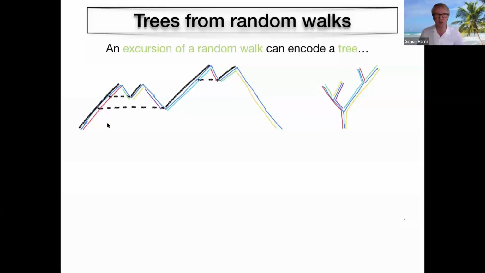Another really nice way of doing this is, imagine smearing glue. You could try this practically, it might be horrible. Smearing glue underneath your random walk path and then squishing it together from the side, right? And then let it dry and let it flop apart. Oh, you get the tree, because you'll glue together those two bits, you'll glue together these bits, but those two will be safe, and you get exactly this tree. So there's a link between the excursion of the random walk and a tree.